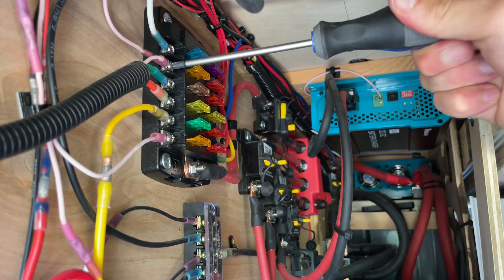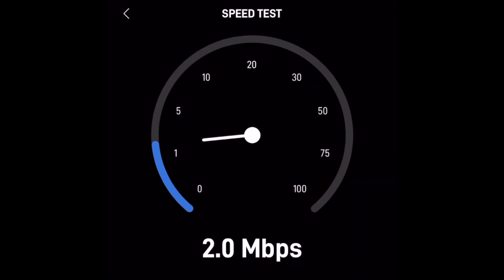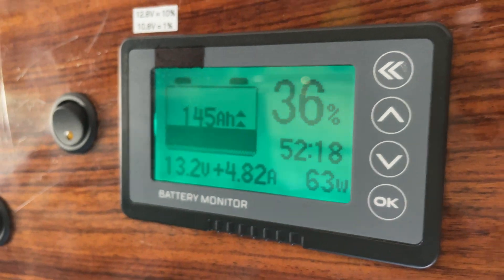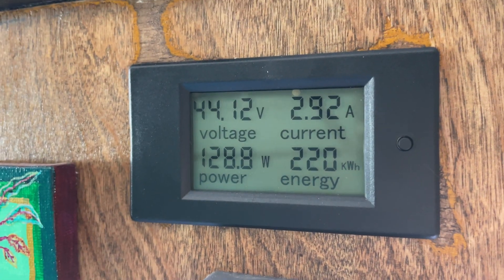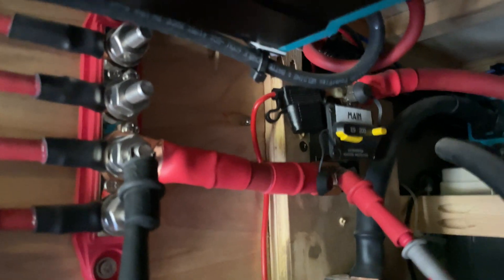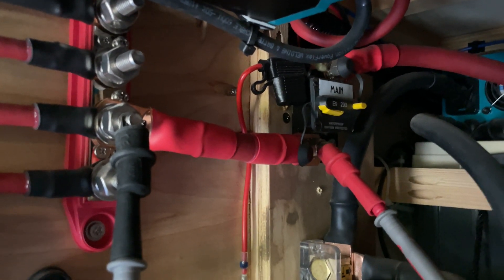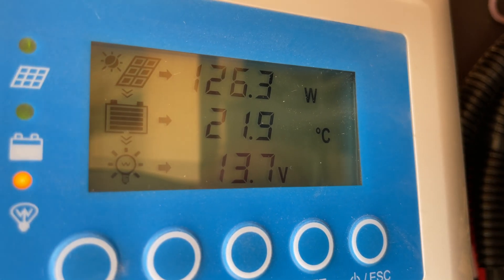As much as I may have wanted to put this problem behind me, I continue to have problems. I had another LED module fail, and then I noticed my Starlink speeds were really slow. Unfortunately I threw out the power supply that was working before, and I think this power supply is just worse — it's causing interference on the dish side in addition to just being noisy in general. Then one day I was looking at my battery monitor and noticed I was only getting about 100 watts of solar charging even though my van was sitting in direct sun at high noon. I traced that down to the cable between the main breaker and my bus bar — the lug on the main breaker was hot to the touch, thankfully not hot enough to burn me or melt plastic — and once I tightened it down, I was getting full charging again.